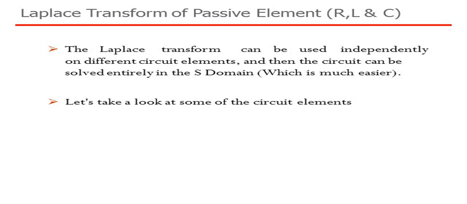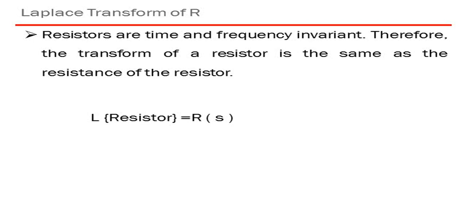Next, we have to calculate the Laplace transform of passive elements R, L and C. As we know, the resistor, inductor and capacitor, these are the passive elements. The Laplace transform can be used independently on different circuit elements, and then the circuit can be solved entirely in the S domain. Okay, and let us see how it is done.